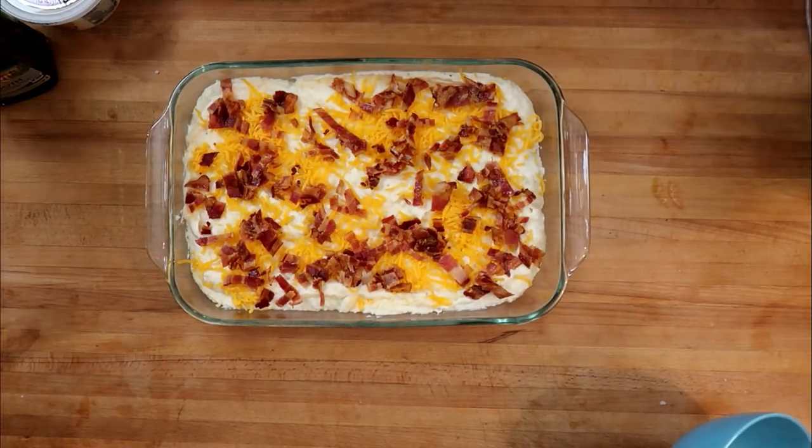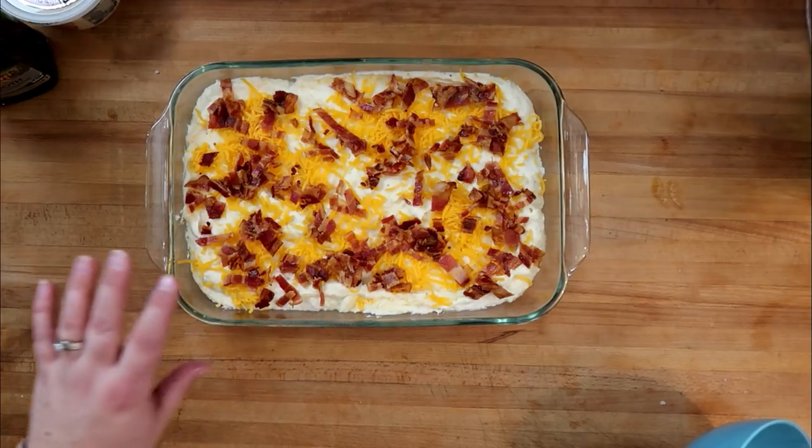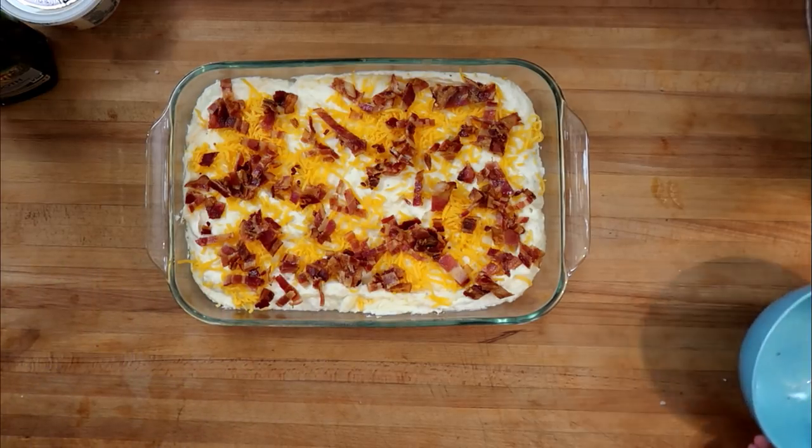All right, and this is gonna go into the oven at 350 degrees for about 5 to 10 minutes, just till the top is nice and bubbly and starts to turn golden.